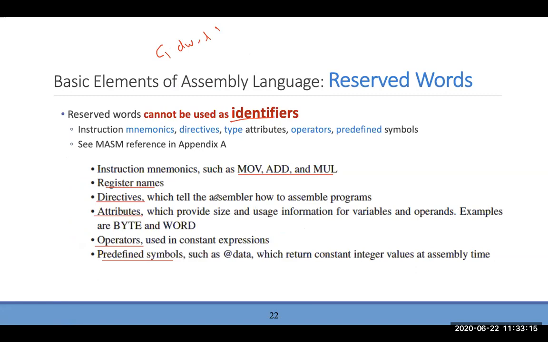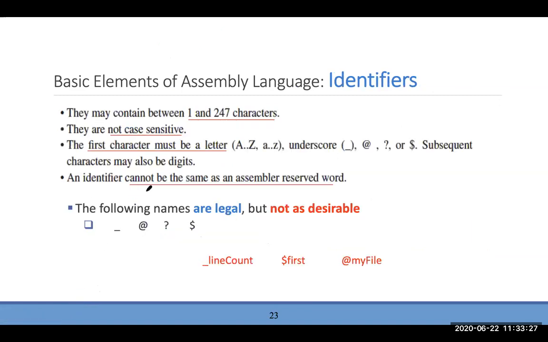So if you declare an identifier or a variable name, make sure that it doesn't have any of those instruction mnemonics or register names. Try to avoid those. Otherwise, you're going to get an error. Okay, and in the book, you have the list for everything. Okay, so these are the identifiers. You can use those in assembly, by the way, but it's not recommended. You can declare your variables in this way, but I would advise not to, just to avoid confusing the assembler.